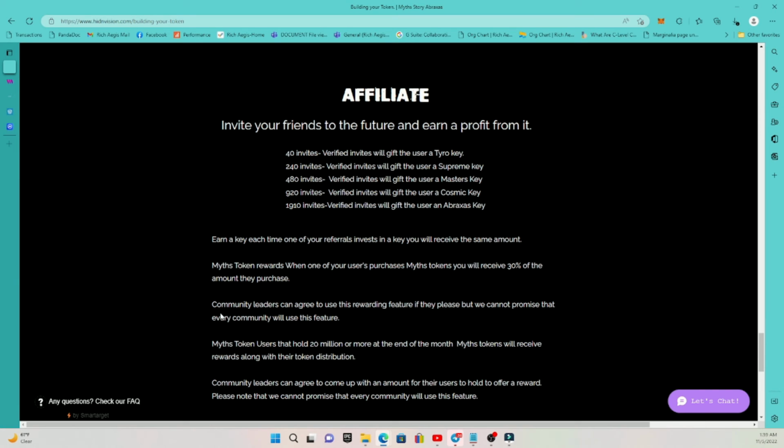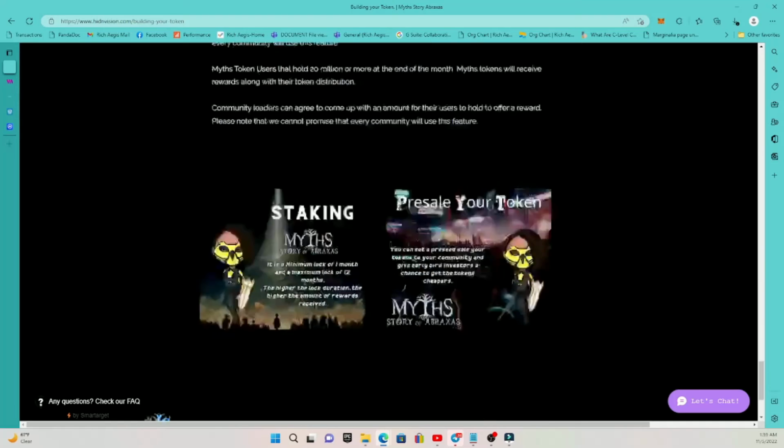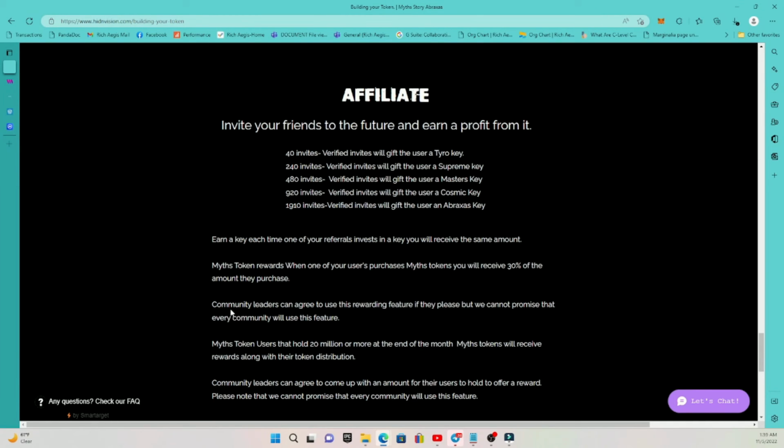Okay. So now for community leaders, to give you guys some more utility on your tokens, on your community, you guys can agree to use the same feature. You can add this on top of all the utility up here. That's up to you. But we can't promise that people will follow this. They can do this exact same thing, even if they invite people to your communities. They don't have to even be a part of the Myths Story of Abraxas. They don't even have to want to play video games. They can just say, I just want to be social, and they come to your community, know nothing at all about the game, don't care about the game at all. It still works. This still works for them right here.